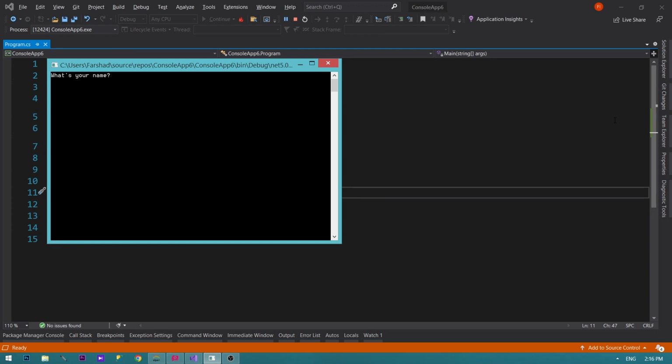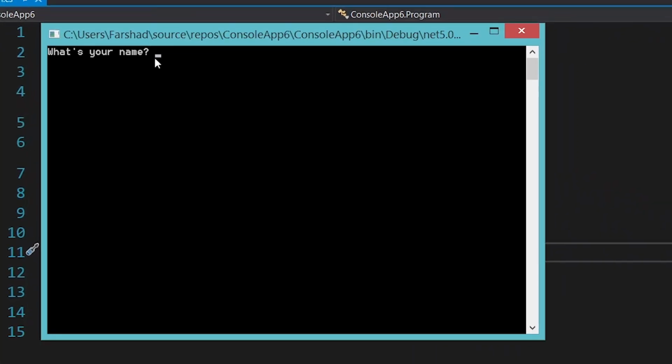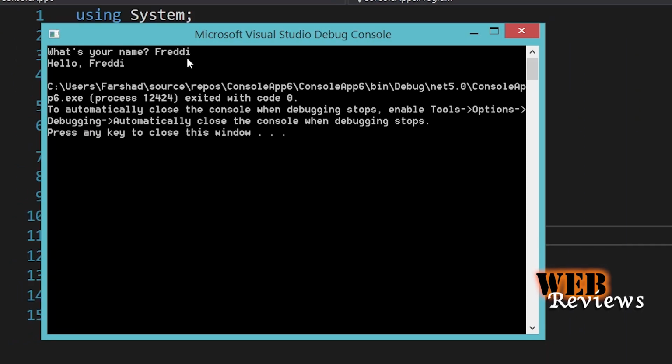Hey guys, I'm back with another C-sharp exercise at beginner level, and let's just jump to the exercise and try to do it. Here, I want you to create a console application in which the console asks the user's name, and when you write your name, the console will read your name, place it in a variable, and then use that variable to say hello to the user.